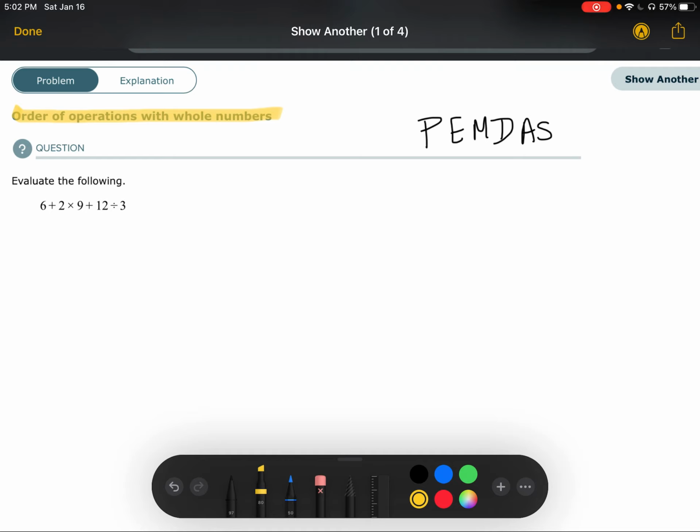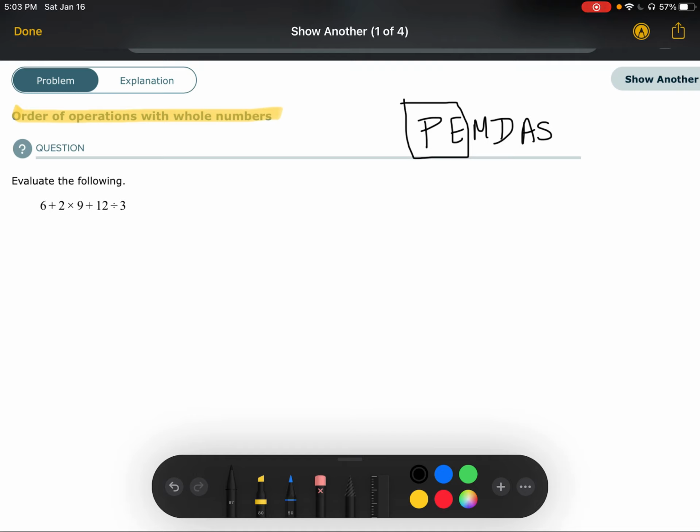So order of operations, we're not having any decimals or anything crazy like that. It's just whole numbers. It's a good way to learn how to do it. So review. PEMDAS. In the order of operations, you're going to go from parentheses first, which we don't have. We don't have any parentheses in this question. Exponents, there aren't any exponents in this question either. So for this specific question, we can skip that. But will you have to do that at some point? Yes, just not today. And then we have multiplication and division and addition and subtraction.